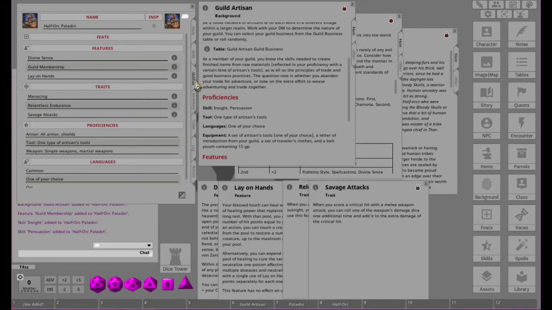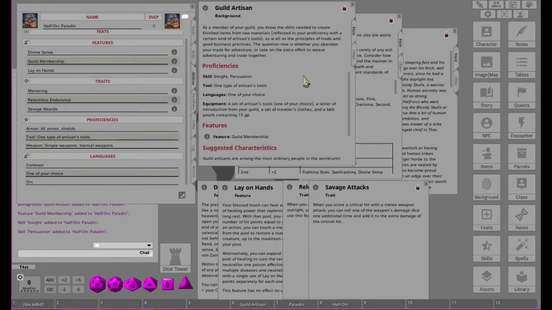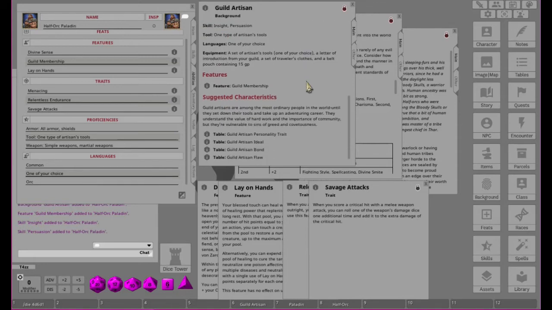Not too shabby. And then let's see. So 1 additional time added to the extra damage. So that seems like it's any time. That's not just a one-time use and then you have to take a rest. That's pretty cool, actually. So let's go look. Our armor, we have all armor and shields. For tools, we get an artisan tool.